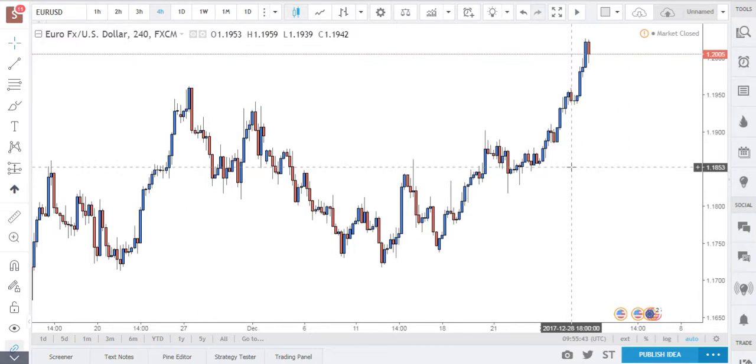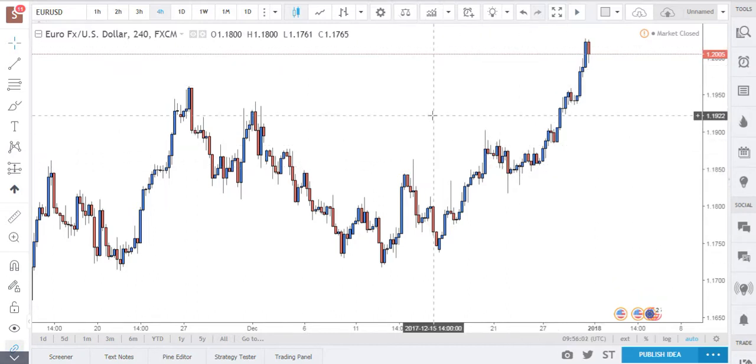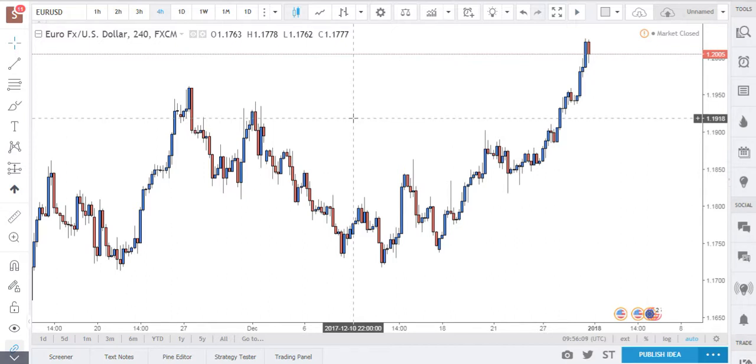The moving averages is a widely used tool in the world of technical analysis. Moving averages help smooth out price action by filtering out the noise, that is the random price fluctuations or fake outs. So I'm going to be showing you how to set the moving averages up on your TradingView platform, and also show you how we use them to execute trades in line with other technical tools like the trend lines, the counter trend lines, Fibonacci's, and a whole lot of them.